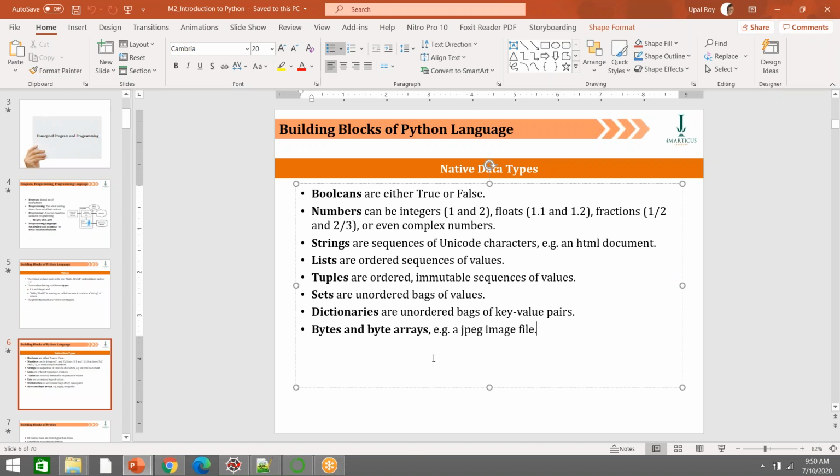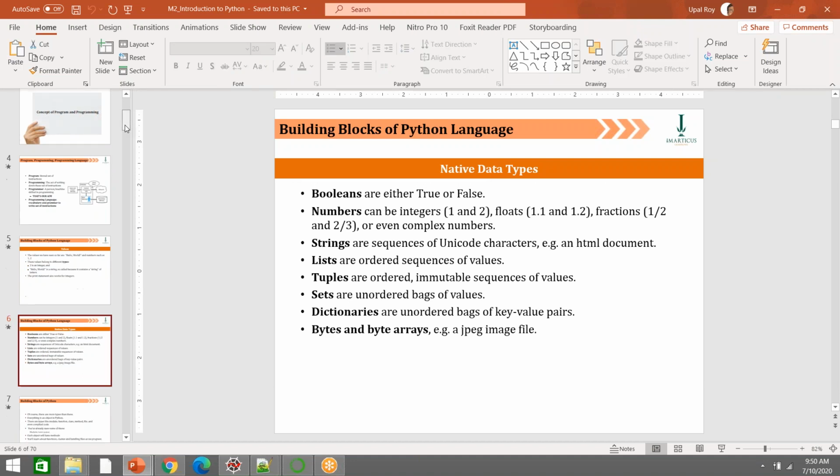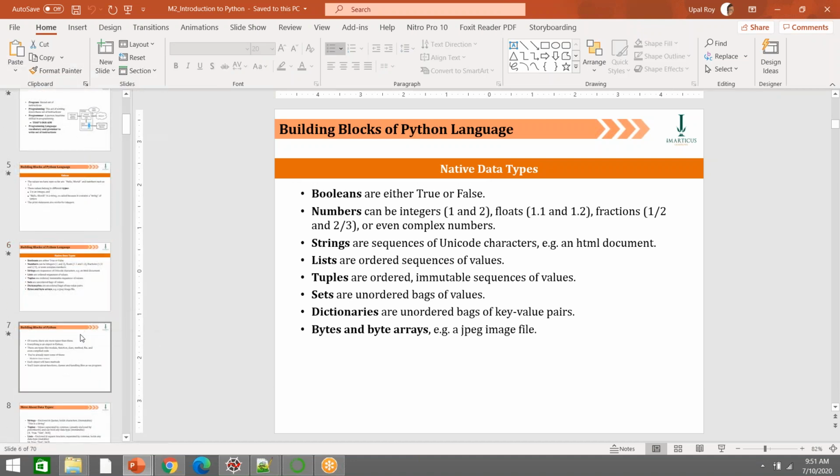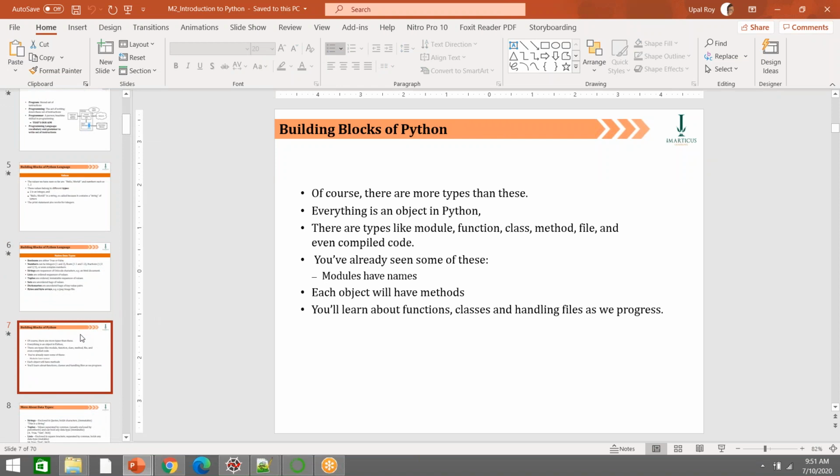And then there are also bit and byte arrays, like when we are dealing with image files, definitely the bit arrays and byte arrays also make sense. And there are also other data types like frozen list and all, which are not mentioned here. I will talk about it when I proceed.